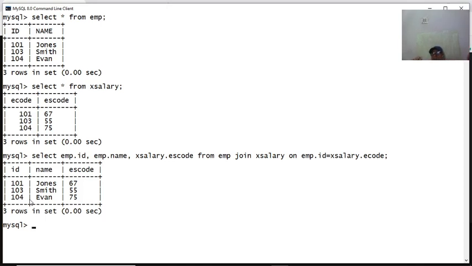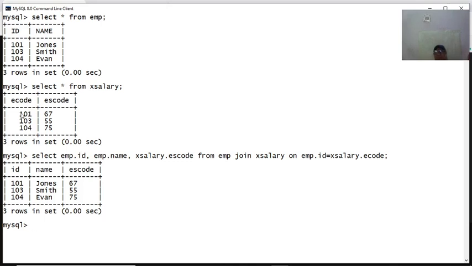the spirit of executing join operation is that the name of columns may be different in the two tables, but what should be common? The common should be the domain from where the two columns are picking their values. In the employee table and the salary table, both the attributes, ID and E code, pick their values from the same domain.